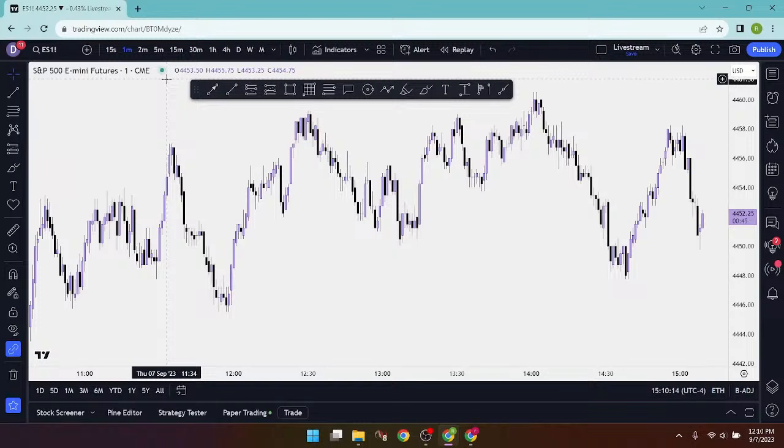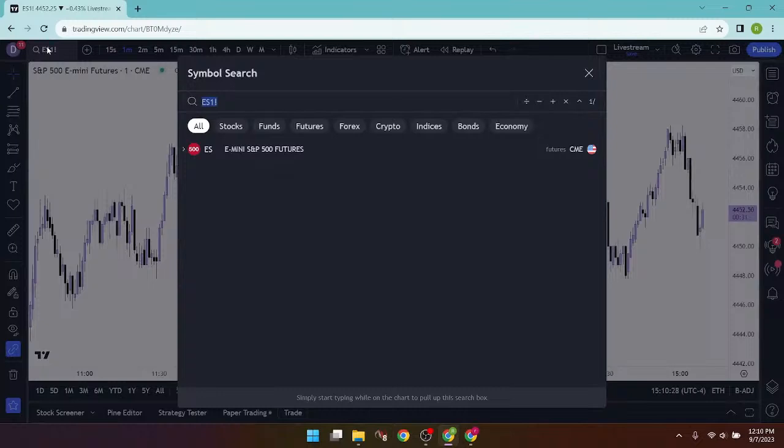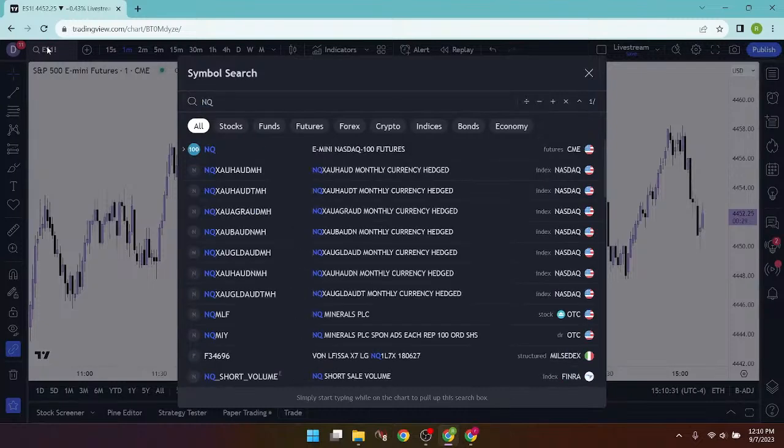Now that we have both of those things, let me show you how to navigate over to the NQ futures in order to take a trade. Up here, you can search for NQ futures. So we're going to go in here and just say NQ. Okay, that is the NASDAQ E-mini. That's the full contract E-mini for the NASDAQ 100.